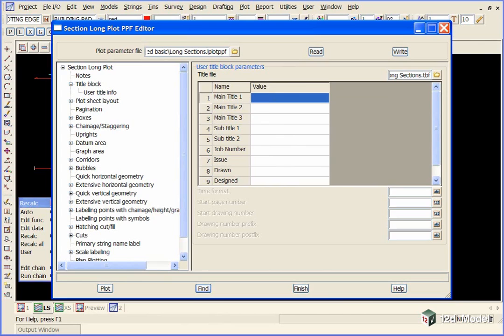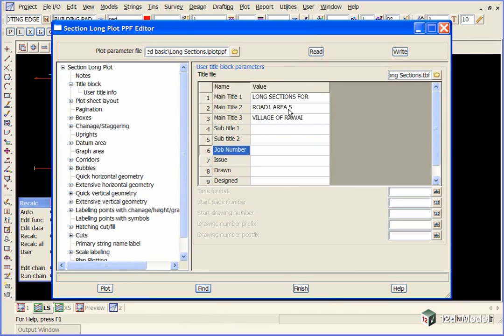Our main title, the first line of the main title, we'll just call this Long Sections for Road 1 Area 5 Village of Railway.